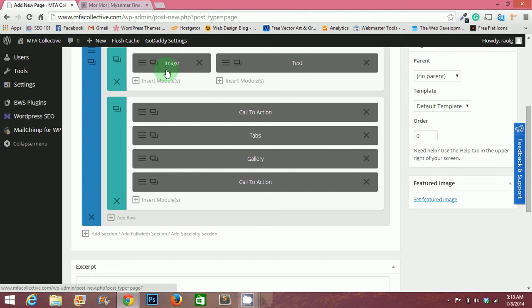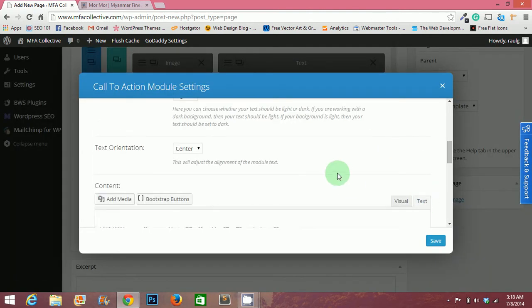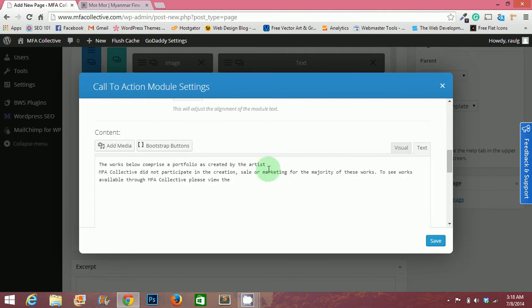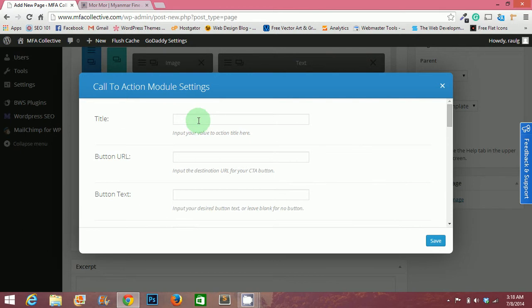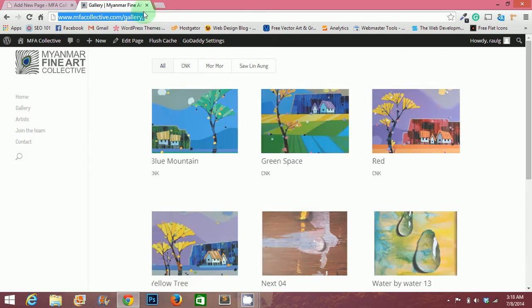So we would go here, call to action, and again go to text, paste. The first title is going to go under title, button URL is going to go to the gallery page, which is /gallery.